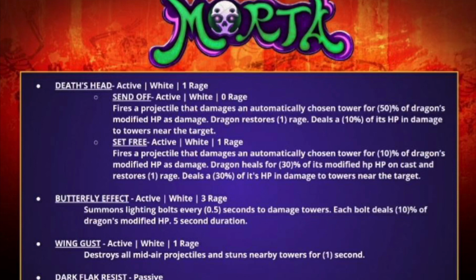And it's free to use and gives you 1 rage, which is great because that means if you have been rage drained, you can use this one still, and it will give you 1 rage to allow you to use the other spell, which is Set Free, which also fires a projectile at an automatically chosen tower, but it only deals 10% of the dragon's modified HP as damage. It also heals the dragon for 30% HP on cast, and it restores 1 rage. And then it deals 30% HP as damage to towers nearby the target. So that's pretty cool. This net positive spell.